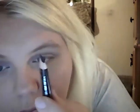So as y'all can see, I've not done anything else. I've stopped. Even though my dog chewed up my eyeliner, this is the only eyeliner that I'd use, so I'm gonna use it anyways. I don't care, she chewed on it. So I'm gonna put this right here instead of the other stuff. Long lines here and right there, and maybe up under just a little bit. I'm gonna do the underneath first.